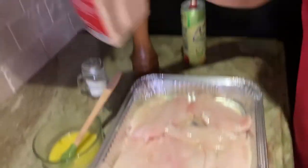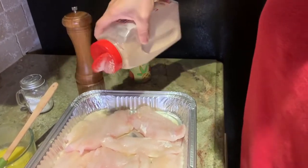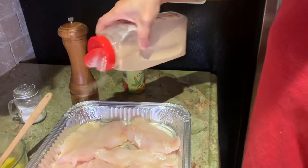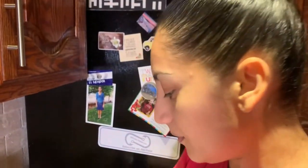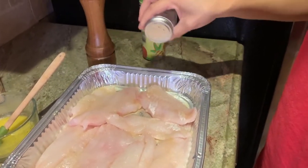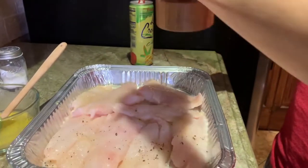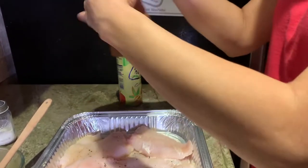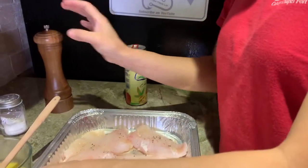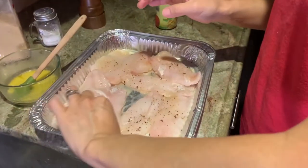Yes. Okay, now for the garlic. Ajo. I don't know how people can live without ajo. All right, a little salt, some ajo, garlic, salt, and pepper getting crunched on there. Flip them over and do the same thing, right? Yes, sir. Good.